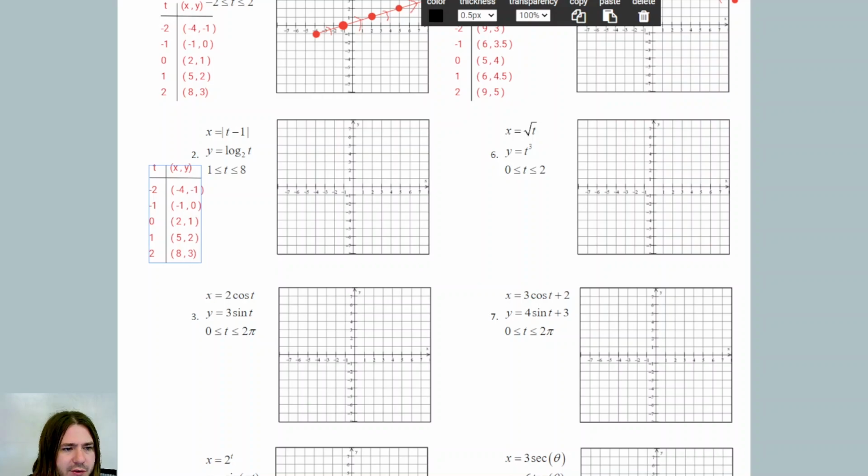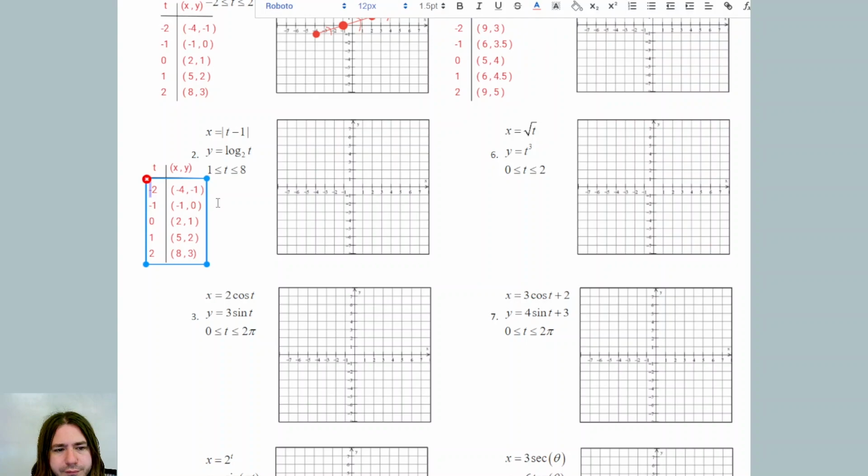So I'm going to start at 1, because that would be 2 to the 0th power. And then 2 to the first power would be 2. 2 squared would be 4, 2 cubed would be 8, and that's probably going to be enough. So if you want to plug in more values in there, you can, but then you're probably going to have to use a calculator to get those points as precise as possible. And I'm just going to try to run through this without a calculator.